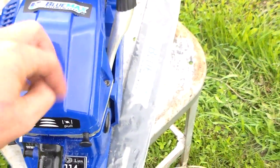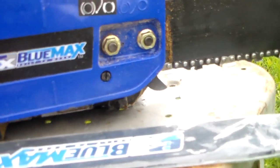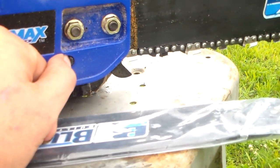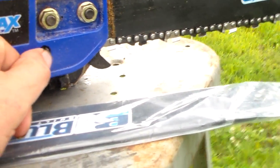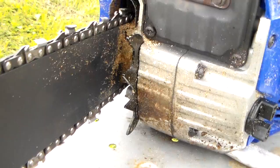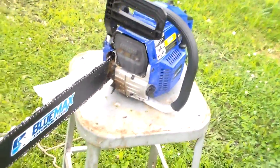Anyway, as you might expect from a cheaper chainsaw, there is quite a bit of plastic. Not really terrible. I wouldn't say much more than a Poulan. And it actually has a side tensioner, though this tensioner screw here is plastic. It's annoying. Don't like that. It does have bucking spikes on it. Muffler.